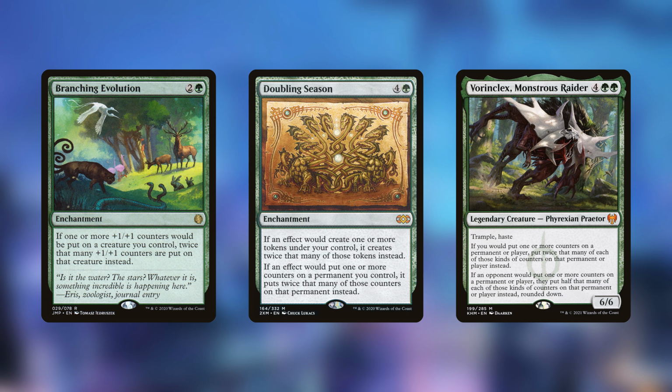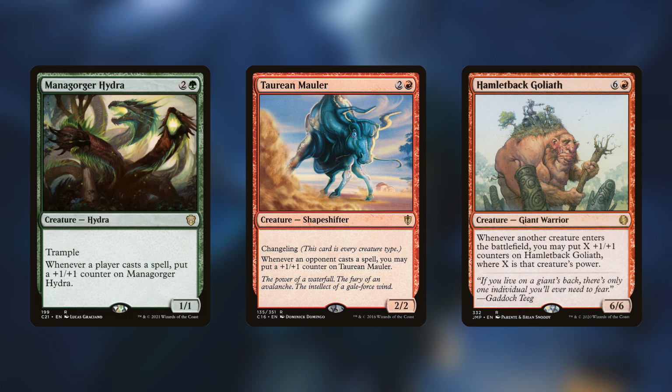If you have 2 of them out there at the same time, you would probably have to go out of your way to lose, because you would be getting double the counters, double the counters, and you could easily just start flinging players out of the game. What I really like, and this is kind of old school commander, because these creatures here that you see, Managorger Hydra, Tarian Mauler, Hamlet Bat Goliath, any creature that just makes itself bigger isn't always the best thing, but in this case it is, and I think it's hilarious.